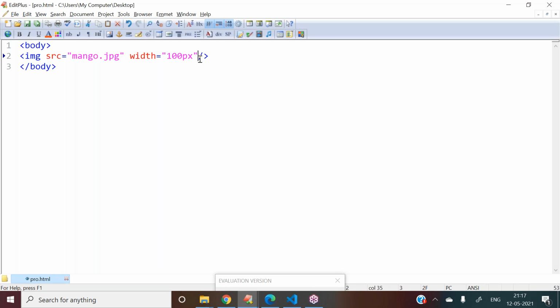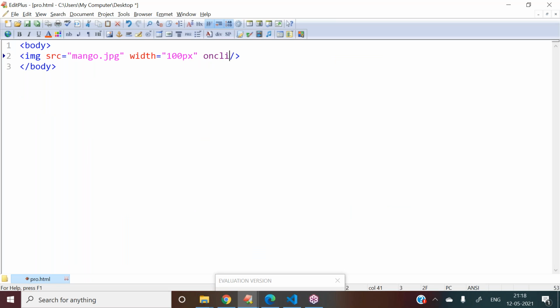From this point of view, we are taking the support of JavaScript or a next level of JavaScript like React.js, etc. My requirement is when I click on this image control, I want to convert this mango into an apple. Now see this code, don't try to understand it, it is just a sample program showing what dynamic functionality is.